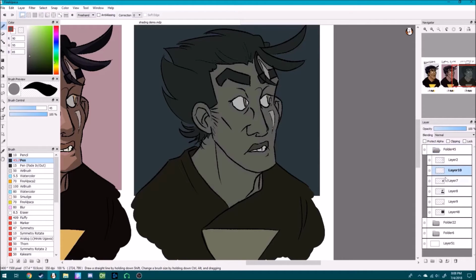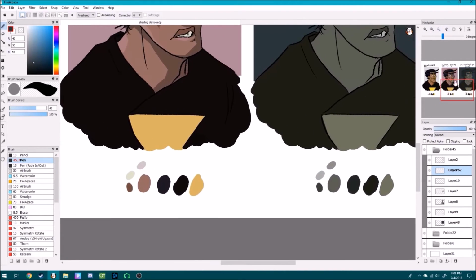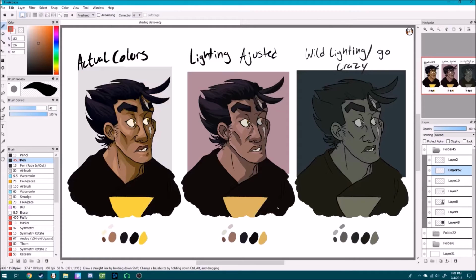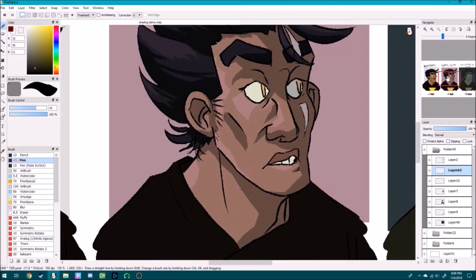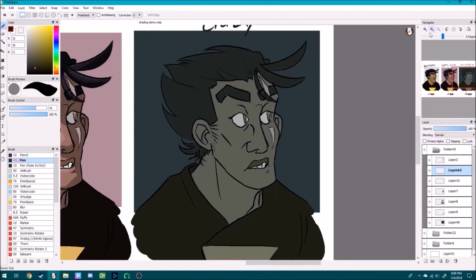Still a million layers. I'm so terrible at this. But, okay, well, first off, I should talk about the colors in this. I have the swatches down here. Compared to this color scheme, this one is very much darker, but as you can see, you can still tell that this part is so much lighter than the rest of the skin, and that the eyes are white, even though it's way, way dark. It's not even close to white.